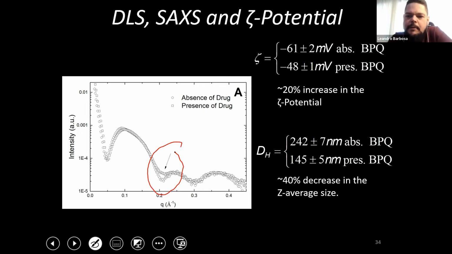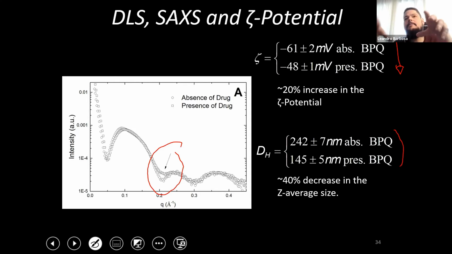What we know is that buparvacone increased the zeta potential of the nanoparticle. If you don't remember, the zeta potential is the measurement of the electric potential in the shear plane of your nanostructure. It's a very well-known technique, and then you can have an idea of the total charge of your nanoparticle. And here is the DLS, the hydrodynamic diameter obtained with DLS.